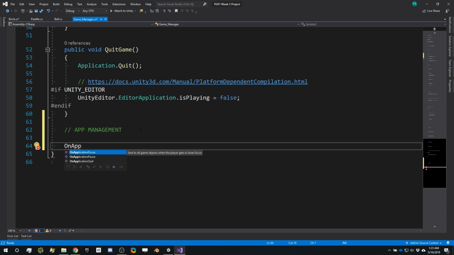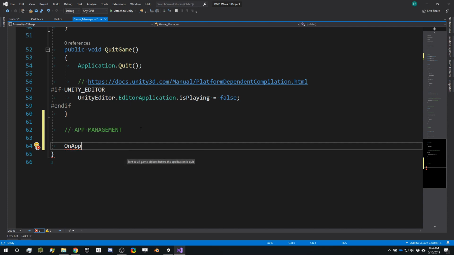Focus, that's if we change, like we jumped out to the home screen, or we changed to a background task or a foreground task. Pause. Some of these messages you can get, for example, if you're on a mobile device, if you receive a call and your game has to stop and you have to take the call. So when it comes back, it can resume. But in this case, the very last item, on application quit, that's the one that's going to tell me whether or not we're stopping the editor or if the application is actually quitting because it's on a device or whatever.